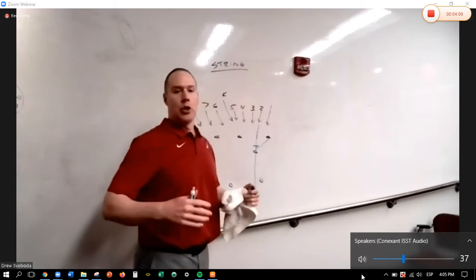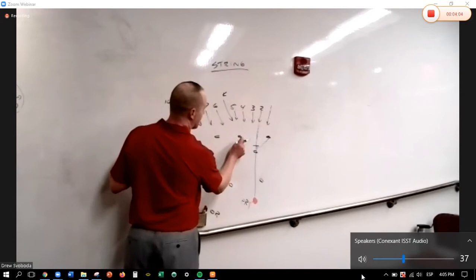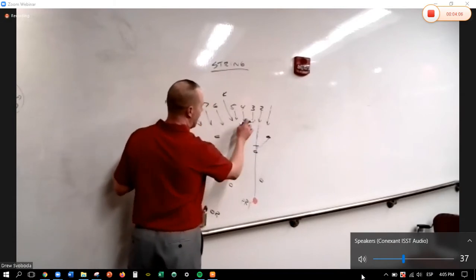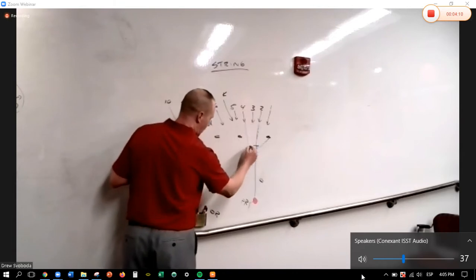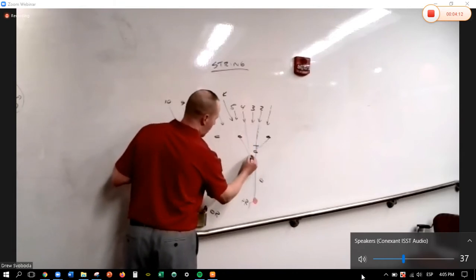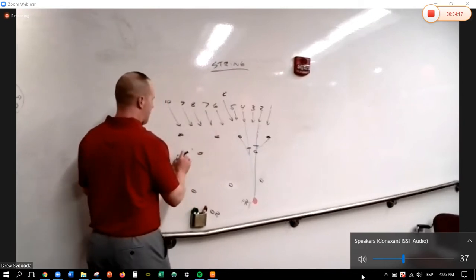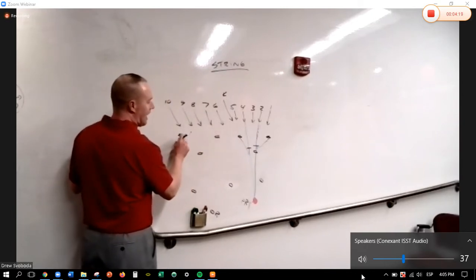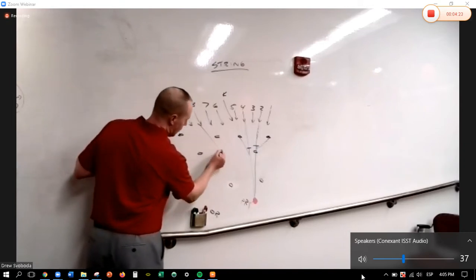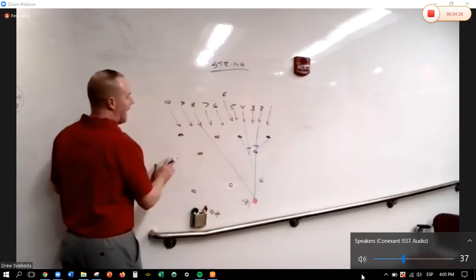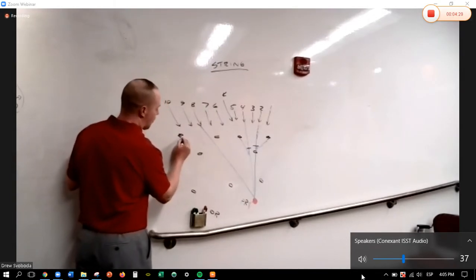And like I said, you can use this term in a lot of different areas of football. Let's say that the right center right here is responsible for the 4 in this situation I'm drawing up. So we've got a string right there. He's got to go get on the string, and so on and so forth. Let's say that we want our left tackle here to block the 8. Well, you've got a straight line from the 8. The left tackle has got to be able to run.